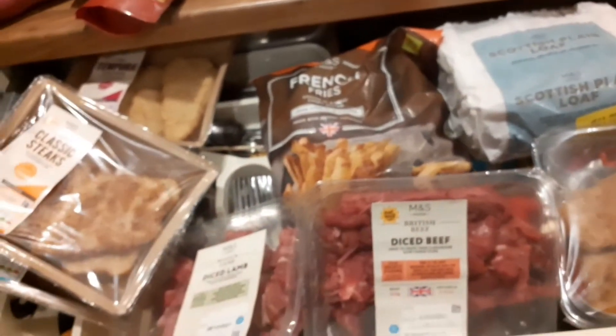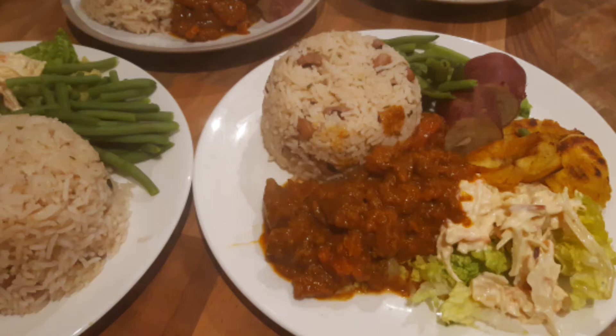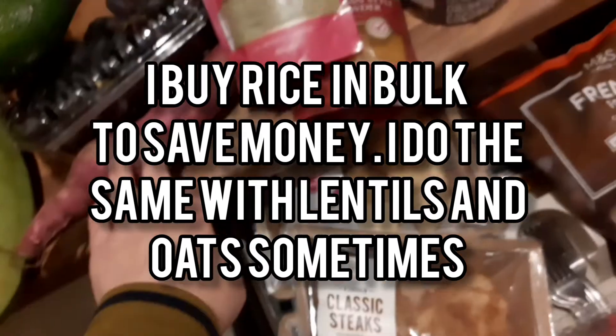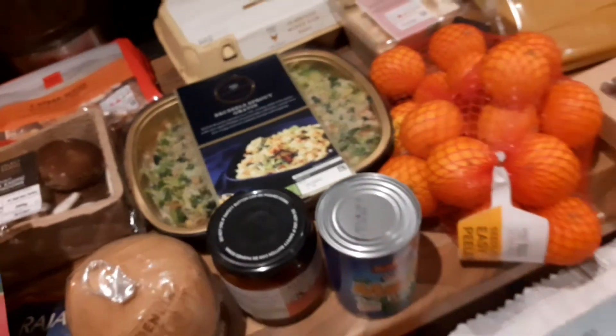So this is everything we bought — it should last us for a week. We've got loads of frozen fruit and veg left in the freezer too. The meals planned: diced lamb marinated in a Caribbean-style lamb curry with those spices, rice and black eye peas cooked in coconut, plantain, sweet potato, avocado and coleslaw. Then diced beef with gravy and the Brussels sprout gratin with carrots and green leafy vegetables — that's two days sorted.